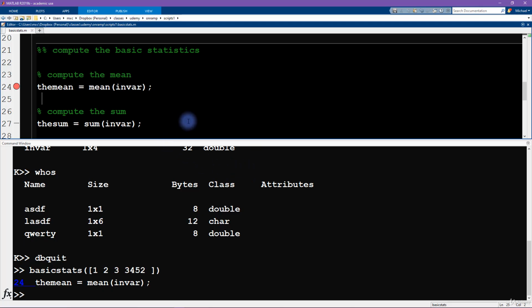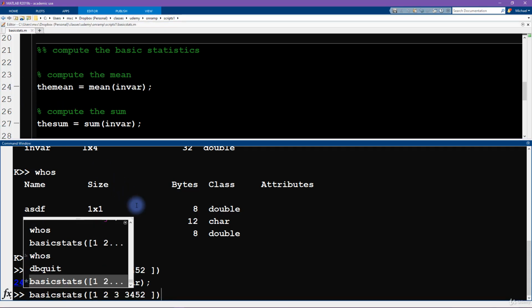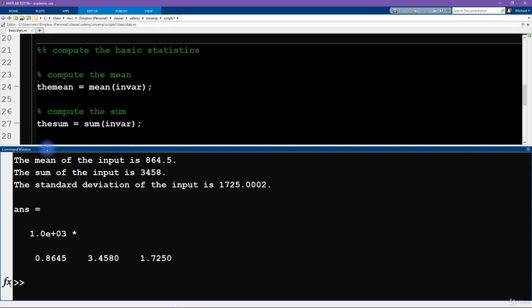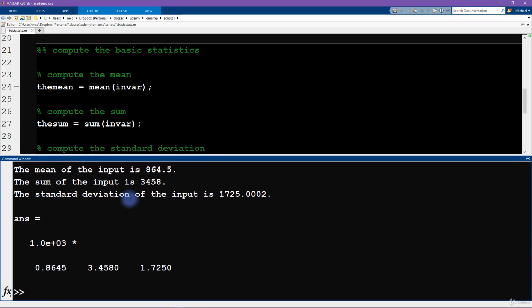Now this latter method, changing the file and then saving it to get out, that's not always possible, and it's not always a good idea, because, for example, this file might be a MATLAB function, or you might not have write privileges to this file. Okay, so I'm going to now remove this breakpoint by clicking on it again. And then just to show you that now without that breakpoint, the basic stats function runs through completely normally as expected.